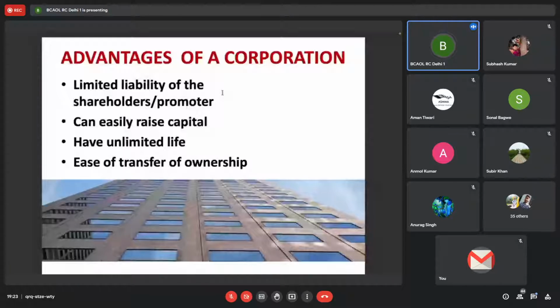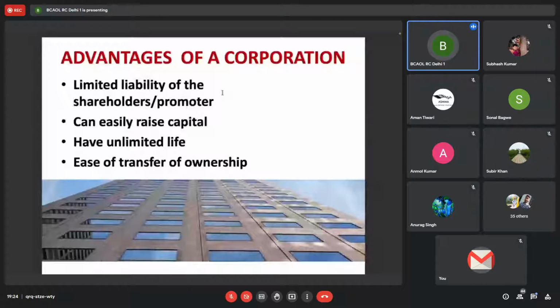This is all a little bit of commerce topics that I'm telling you. Many of you who are not from the commerce background might be getting confused. Please don't. You don't again need to write this down. I'm just trying to explain to you what is happening over here. So simply, the capital is broken down into smaller pieces known as shares. Share has value. It depends upon the company what value it would have.